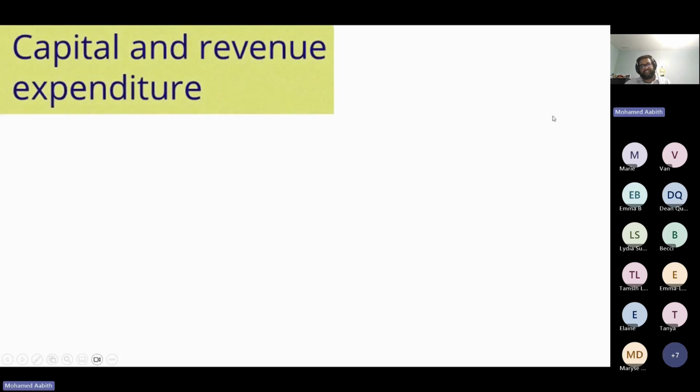capital and revenue expenditure. What is capital and what is revenue? Capital is something that happens seldom. That means it does not happen often. It happens once in a while. But revenue transactions are something you do day to day. So when a business does a particular transaction, we need to classify, identify, and find a way to decide whether it's going to be a capital or revenue transaction. It has its repercussions as well. If you misidentify one of them, it will probably reflect on your financial statements.